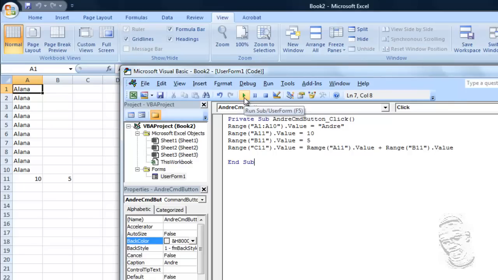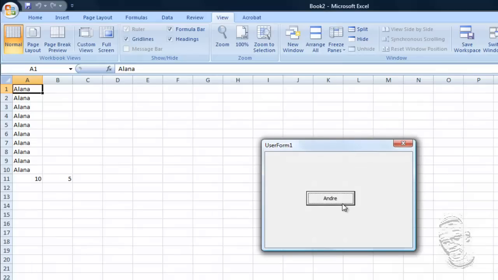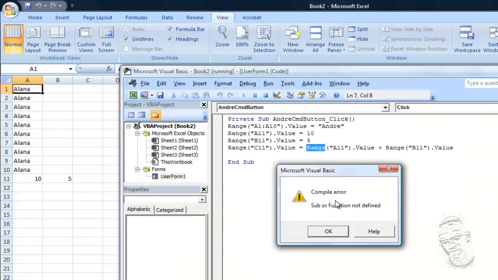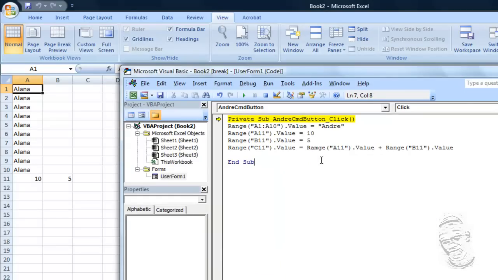I'm going to select again, run command, and select Andre. Right, I have a little error here, so I'm going to check it through just to make sure everything is in order. So I have to put range A11 plus range B11 dot value.